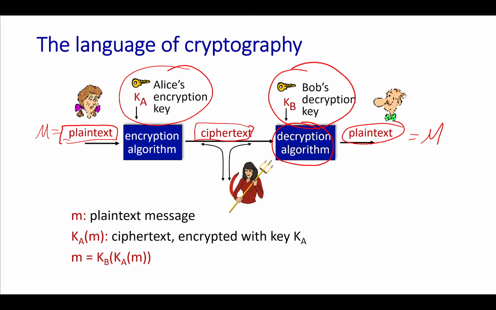So that's the first step. The question will be, what kind of algorithms do we have? What kind of application of keys do we have? Just for notation, we denote that if we apply the key of Alice to the plain text, we get the ciphertext, and if we decrypt an encrypted message, then we get the message out. Okay. So far, so good.